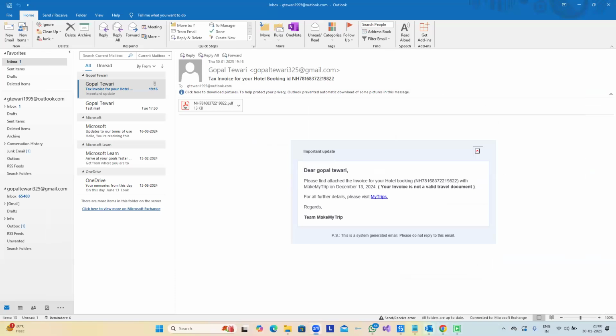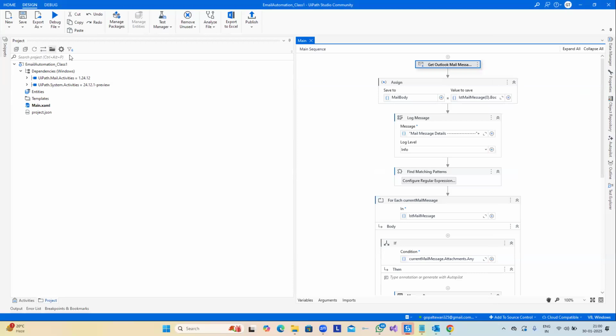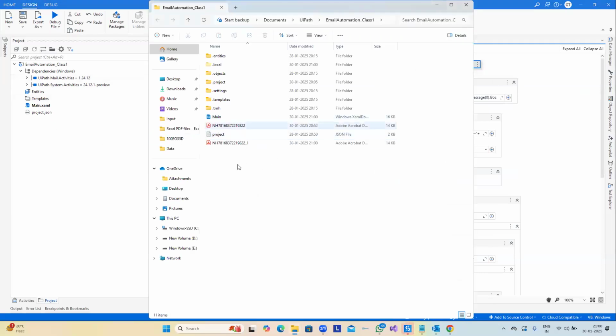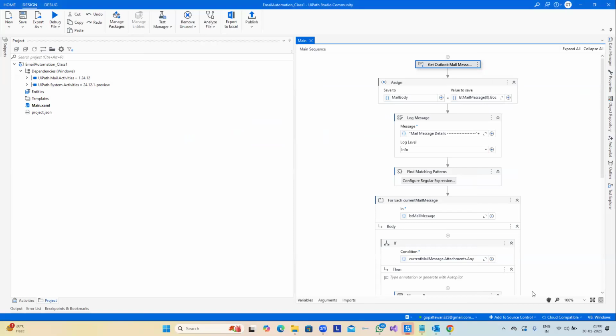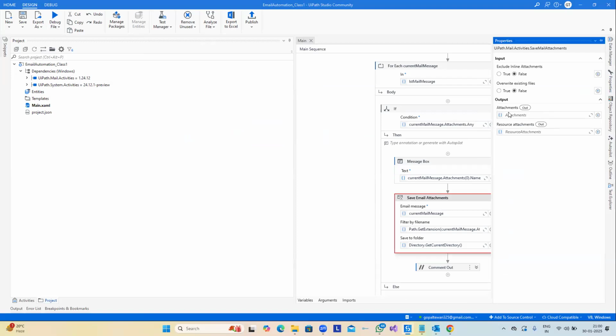All right, it's going to save, and it gets saved here, and it has created a copy of that if it has already found one. So there is a property in the save attachment, called override. You can enable it, like override existing file, so that it can override the file there, right? And there is one more property UiPath has given, exclude inline attachment.